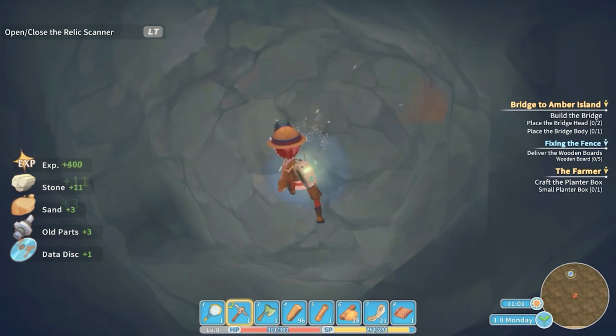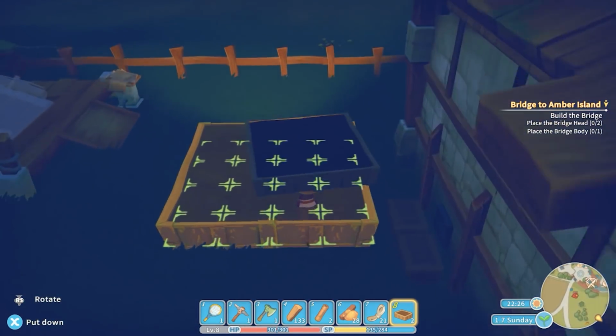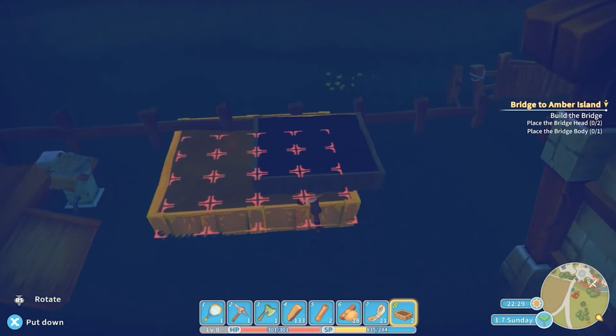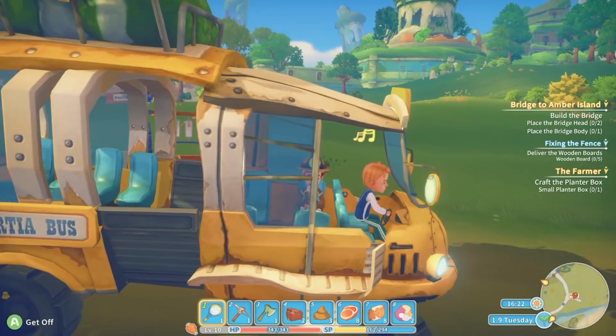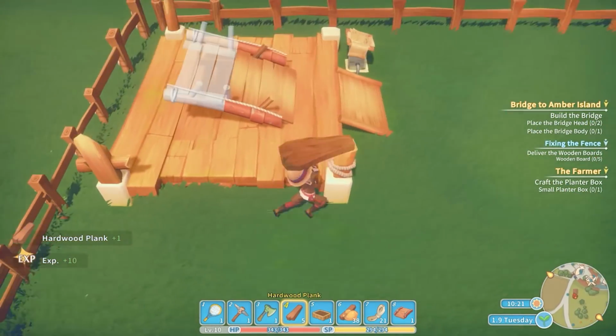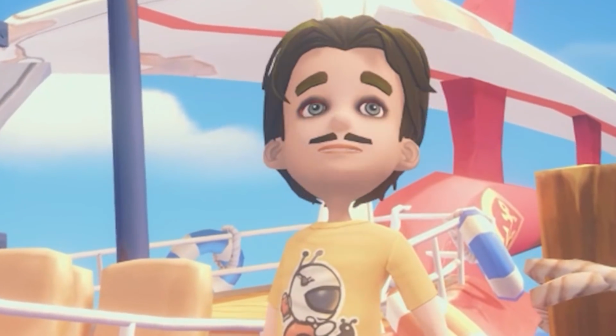My Time at Portia has come a long way since its Kickstarter debut, and it continues to get support long after the early access period, which is pretty dope. If you're looking for something to scratch that social, life sim, Animal Crossing itch while tickling the crafting side of things, look no further. Or actually wait, we got a few more games.